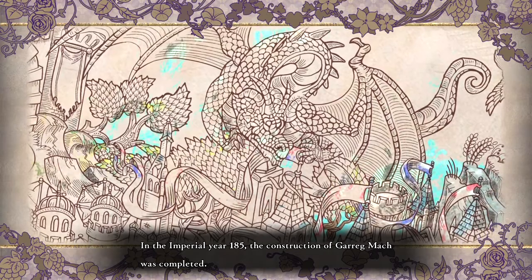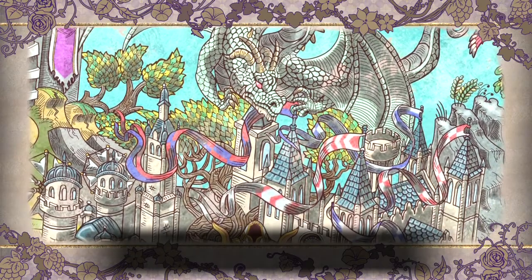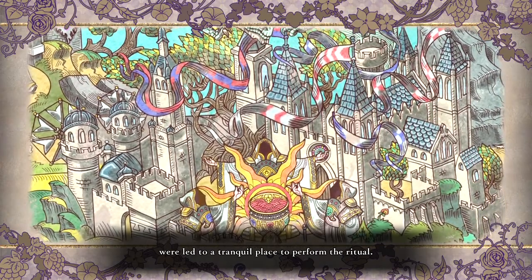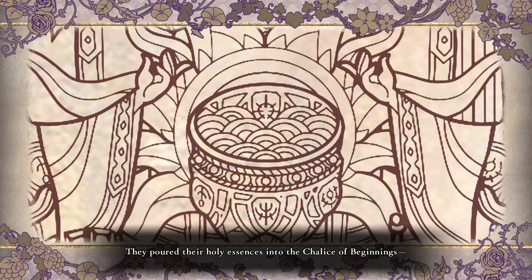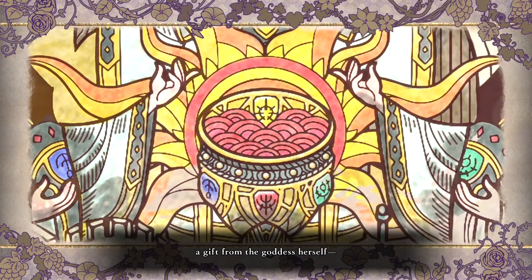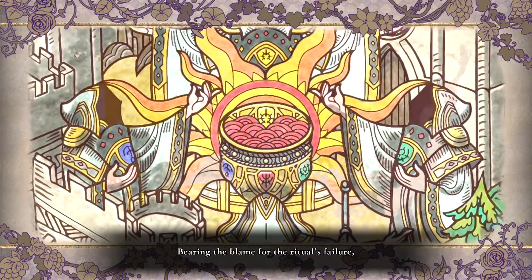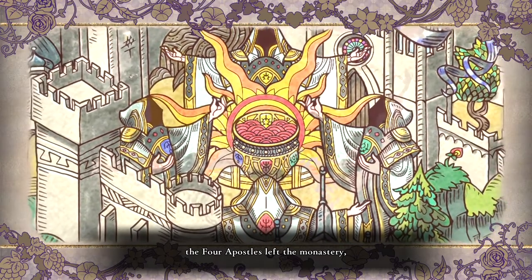In the imperial year 185, the construction of Garreg Mach was completed. Saint Seiros held a sacred ritual to honor the occasion. Four saints, known as the four Apostles, were led to a tranquil place to perform the ritual. They poured their holy essences into the Chalice of Beginnings, a gift from the goddess herself, in hopes of bringing about her second coming. Alas, the Rite of Rising failed. Bearing the blame for the ritual's failure, the four Apostles left the monastery, all but vanishing from the land.